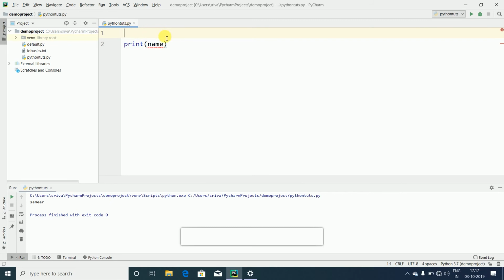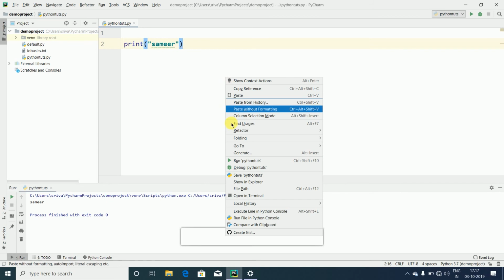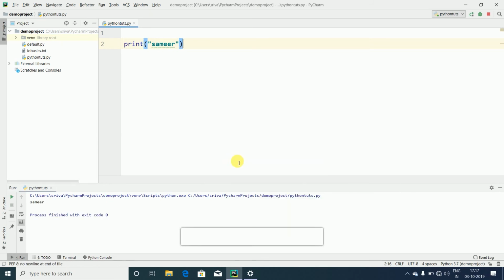We can do the same thing like this as well. Okay, so if I remove this from right here, and I go down and remove this and type in Samir, we are going to get the same output, because we are going to print a string, and a string, if we store it or if we print it directly, doesn't matter. Okay, but most of the time you will be storing it, because in programming we store data types inside of variables, and these data types are also called variables. Okay, so we store them inside of a variable.